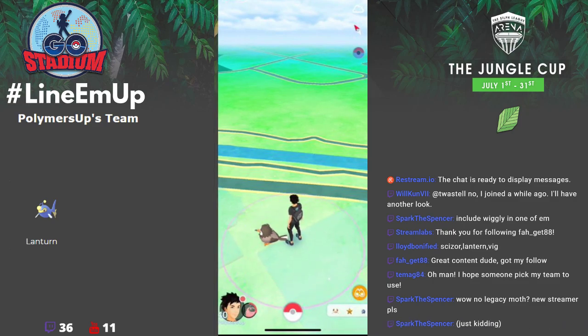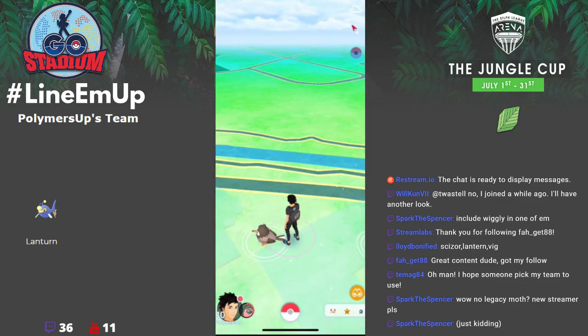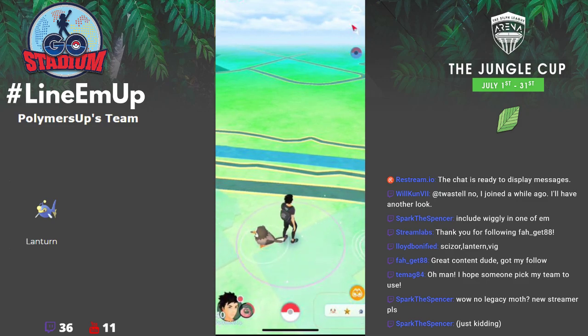How dare you? New streamer, please. We're getting a boot from you. Spark the Spencer. Wow, no legacy mod. New streamer, please. Putting you on blast. That's hilarious.